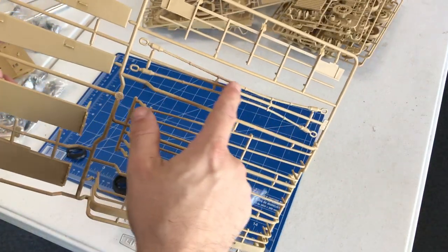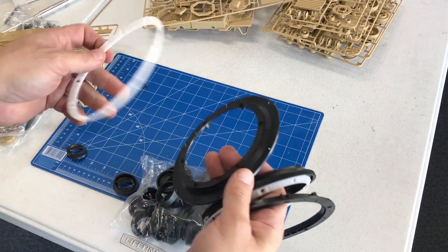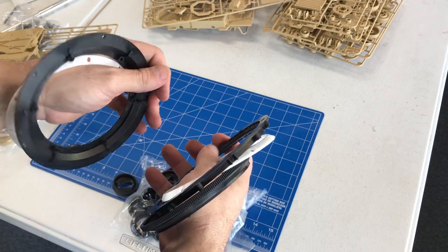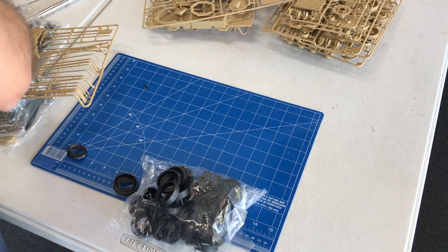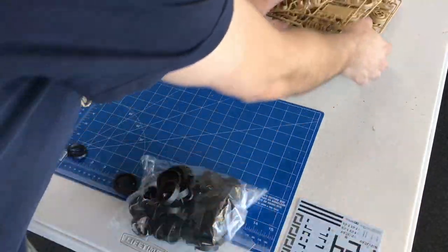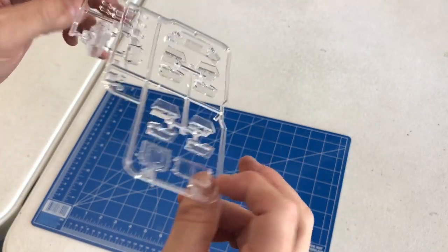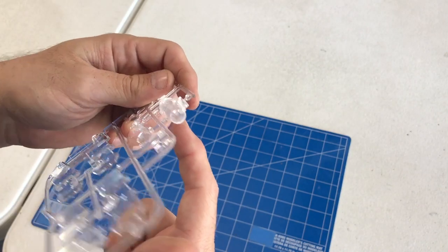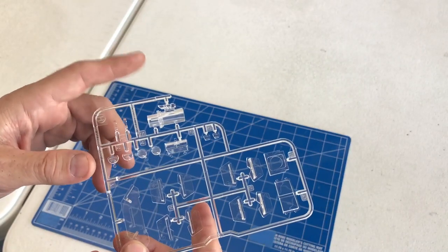Here are the parts that make up the bustle rack, as well as the cables. I haven't looked into the instructions yet, but you do get quite a few pieces for the turret. And obviously this was for the motor drives originally too, because the turret will turn, if you do the RC version, I should say. You get a big set of decals. Actually, not too many decals to put on. And then quickly, to show you lots of the road wheels and pieces. And the last little sprue I want to show you is the clear parts, which has your light faces, as well as the vision blocks, and the front end of the barrel is actually all clear as well.